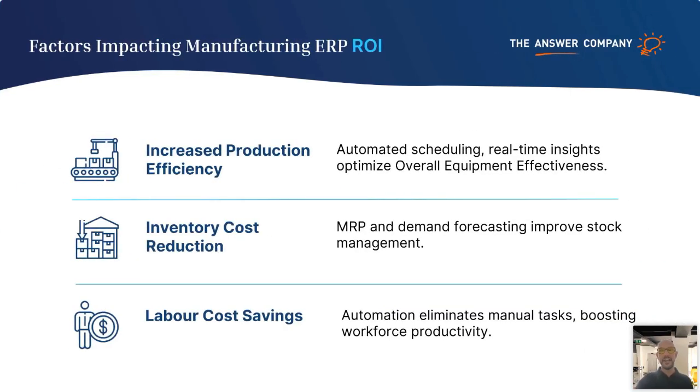When we undertake any ERP project, we always start by looking to see if it makes sense from an ROI perspective. So some of the key items that we look at for manufacturers are, first of all, how ERP drives production efficiency. And there's a few key things that we can look at in terms of that. Number one, in terms of how Acumatica can assist with that, is the advanced production scheduling, which manages work orders and helps to prioritize jobs.